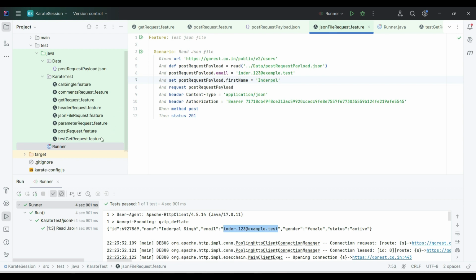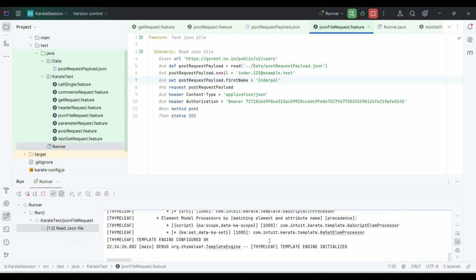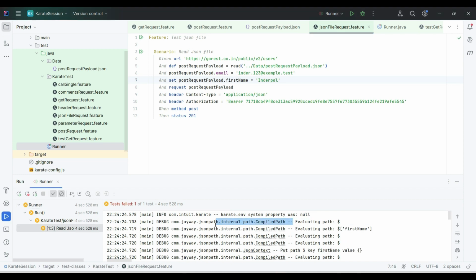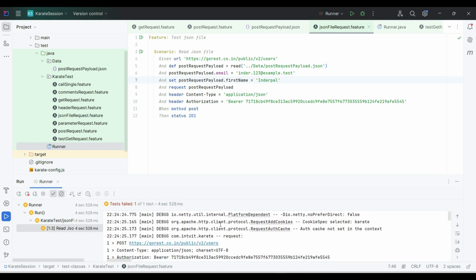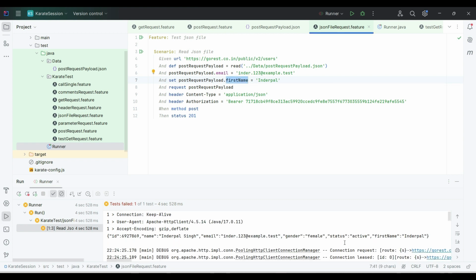Now let's go and invoke this. So right click and say run. It is going to add a new field with the help of the name, which is this first name, and then it is going to update the values, or add the new field. So this test case is failing. The reason is, let's first check whether this first name is getting appended or added in the JSON or not. So we can see we have this first name. This test case failed because we have not added a new email address, because this should be unique every time whenever we are creating a post request as well. So in this way we are adding a new field.